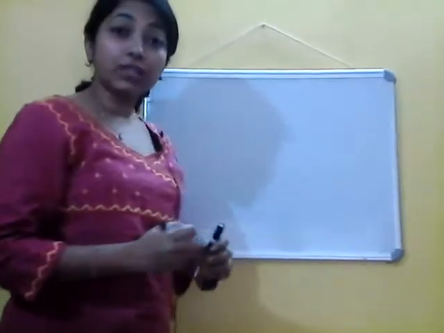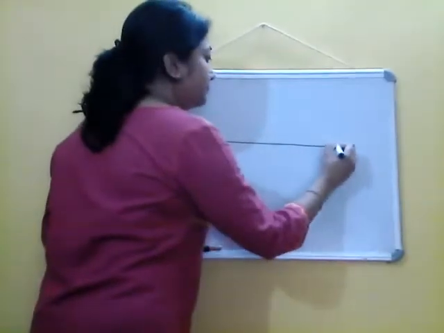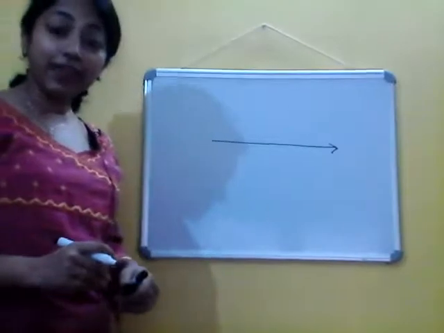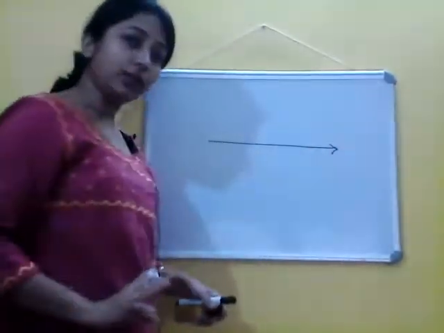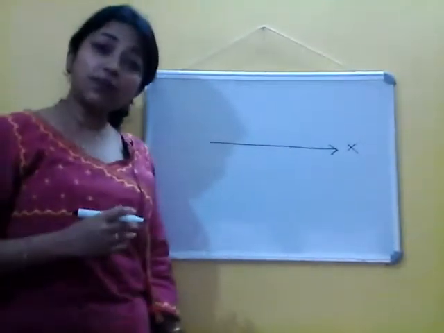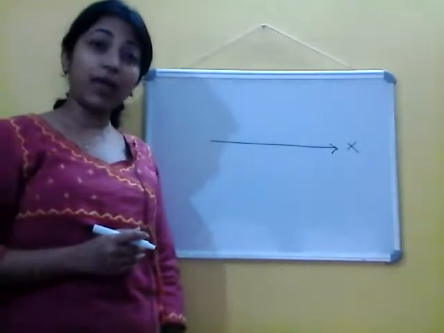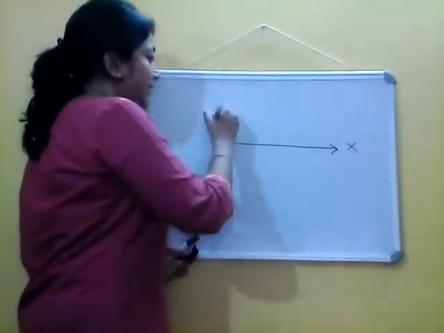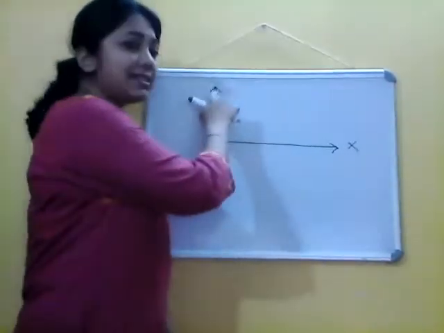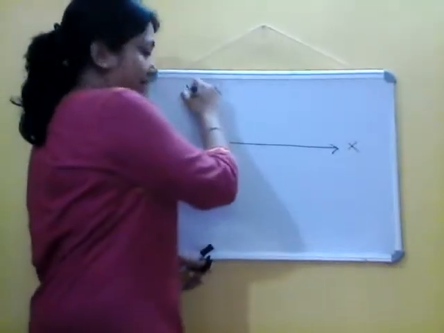So what we are going to start with is, say this is my direction of propagation. The direction of propagation of the particular light wave that we are considering, I have drawn it, say, along the x-axis. Now, as we have already discussed, in case of a plane polarized light, I have the electric field vector oscillating only along a particular direction. Say this is along the y-axis.